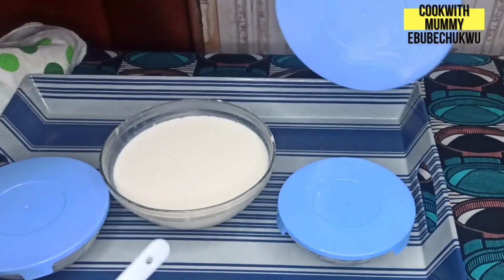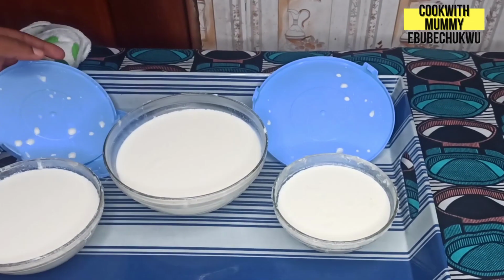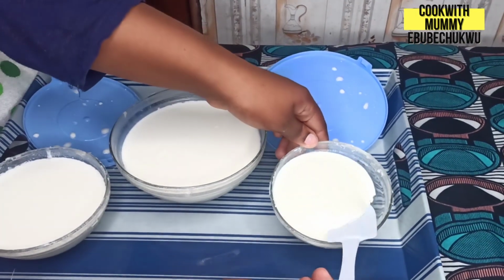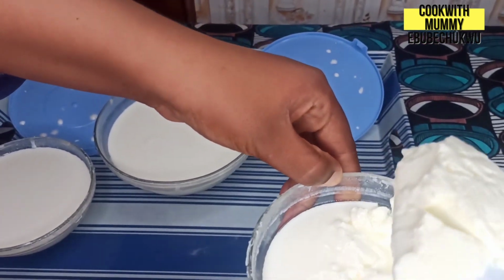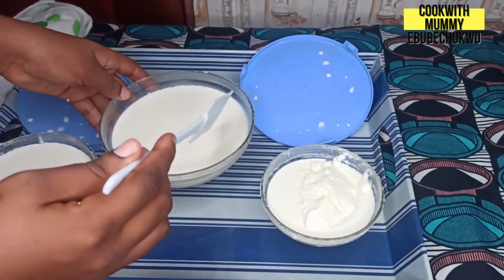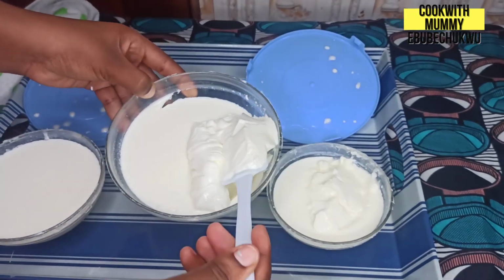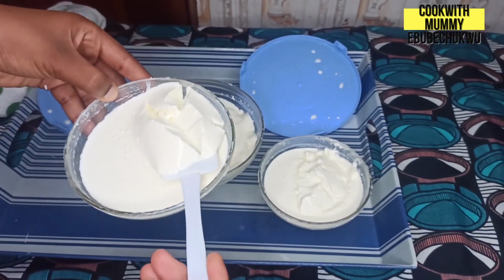If your oven is not warm at all, before you place the yogurt into the oven, make sure you preheat the oven and switch it off before adding the yogurt. In the microwave, you can run your microwave for about a minute, then switch it off before placing your yogurt, your boiled milk, in it.